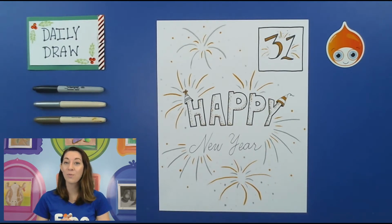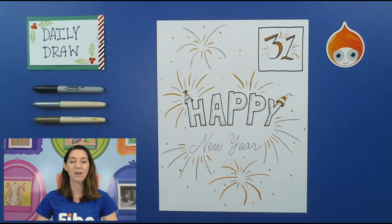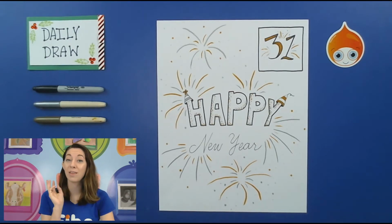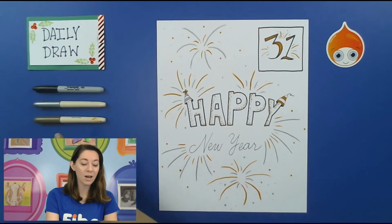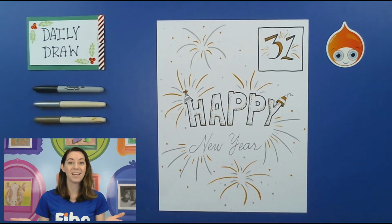Now, for our art, we're going to be making a sign that says Happy New Year with a lot of fireworks around it. And I'm only going to be using 3 things for coloring today: gold, silver, and regular black Sharpie. Now, if you don't have these, that's fine. Use whatever you want. Now, let's go ahead and get started with our drawing.